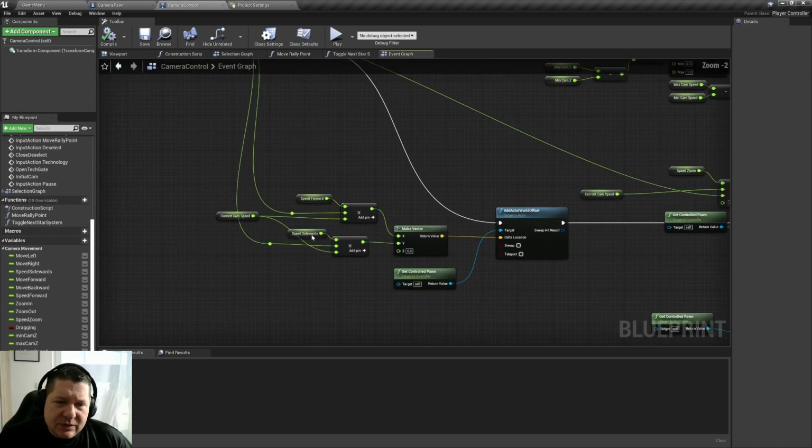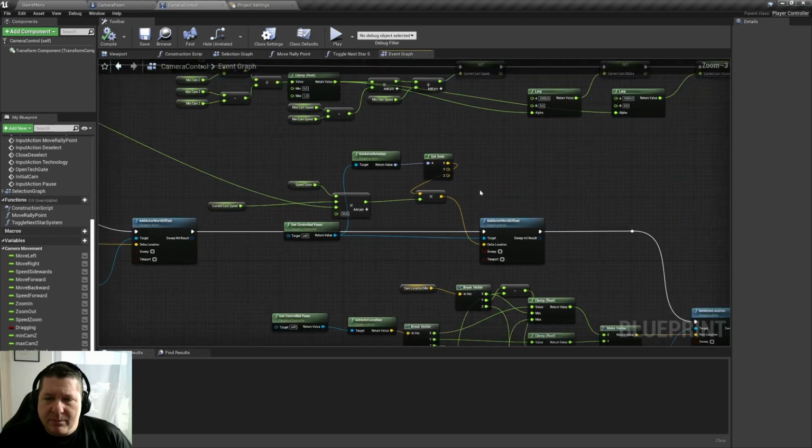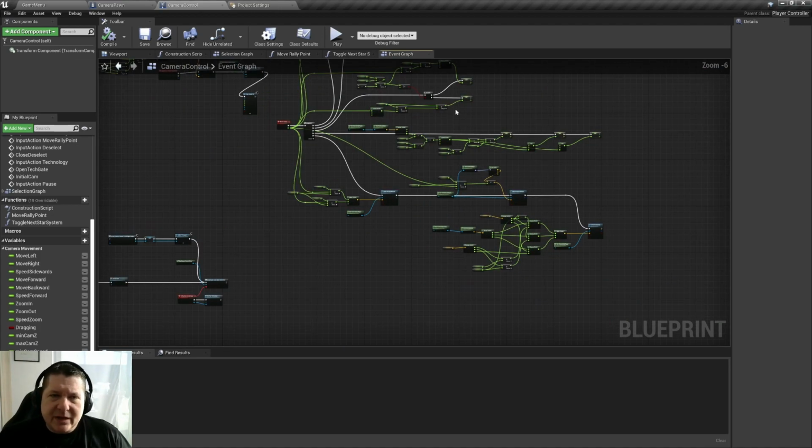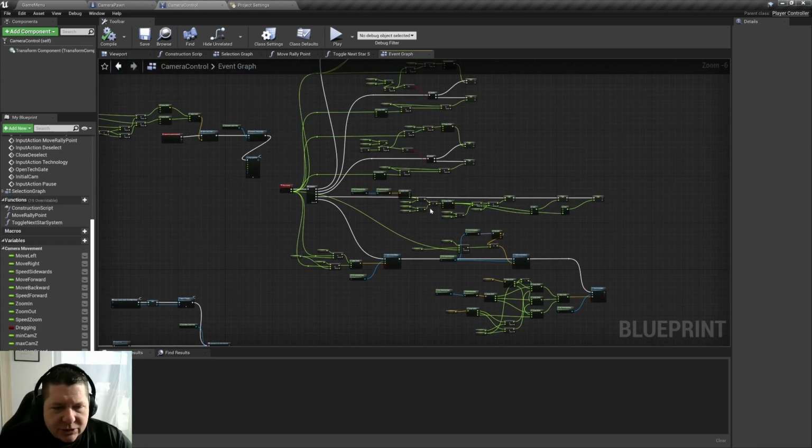The speed sidewards or speed forward is then multiplied by the actual camera speed to make the actual movement. And finally, everything is constrained. The movement, the camera speed itself, and these extra boundaries depend on camera height. So that in total makes this whole movement logic.